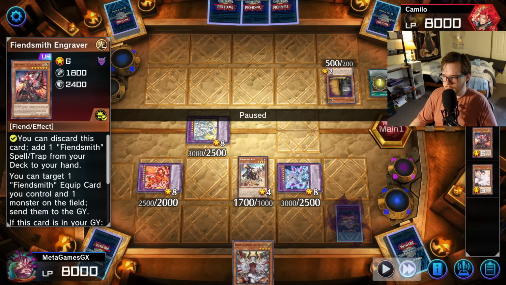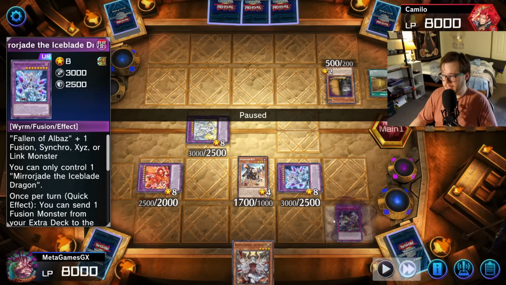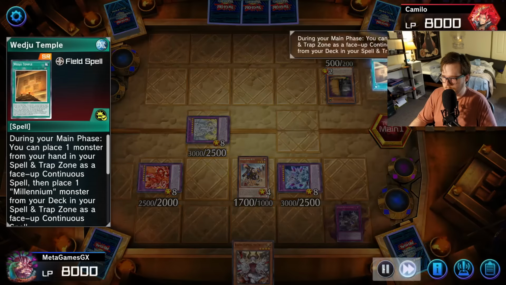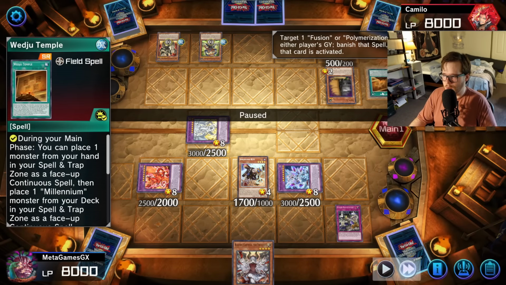Because he could either go Engraver Effect, and if he goes Engraver Effect, I'll just Mirror Jade it, so I felt like the Mirror Jade was just fine on top of having the Fusion deployment, which can get me potentially another 2 removals. And he does have the Wedgeu Temple, so this does definitely tell me that he's basically on Snake Eye Fiendsmith at this point. He goes Wedgeu Temple Effect.